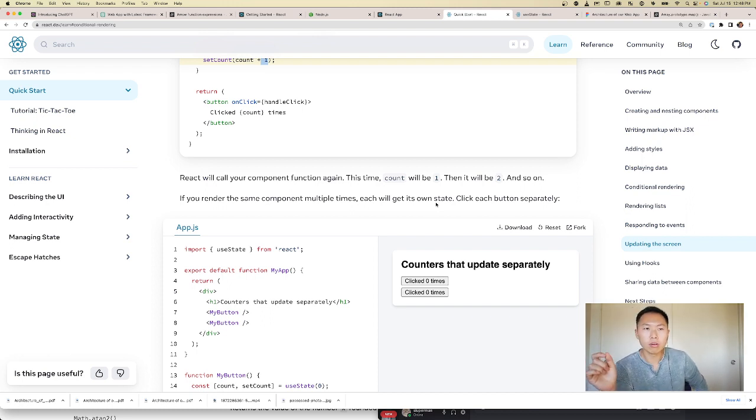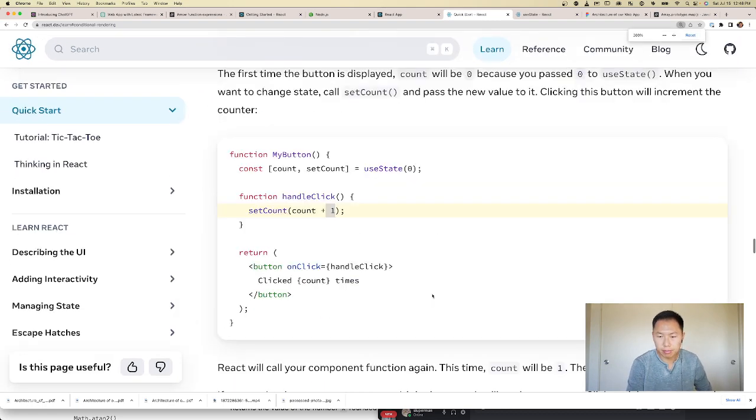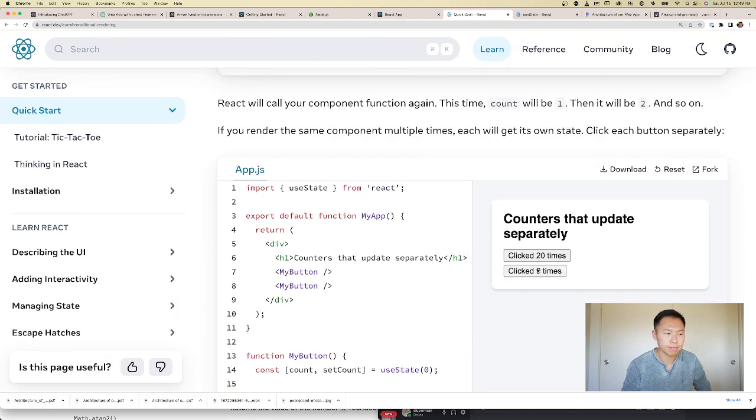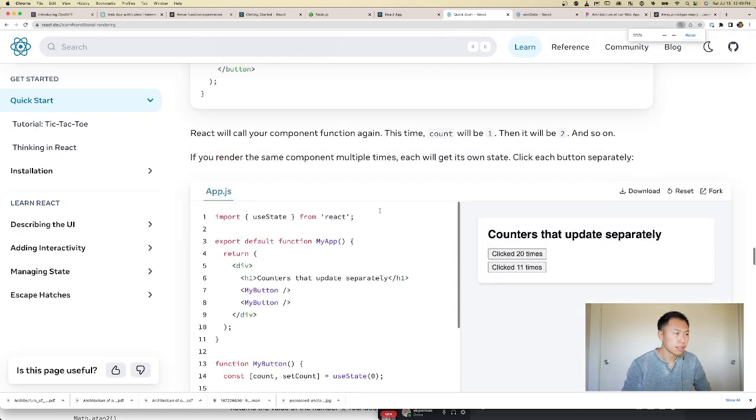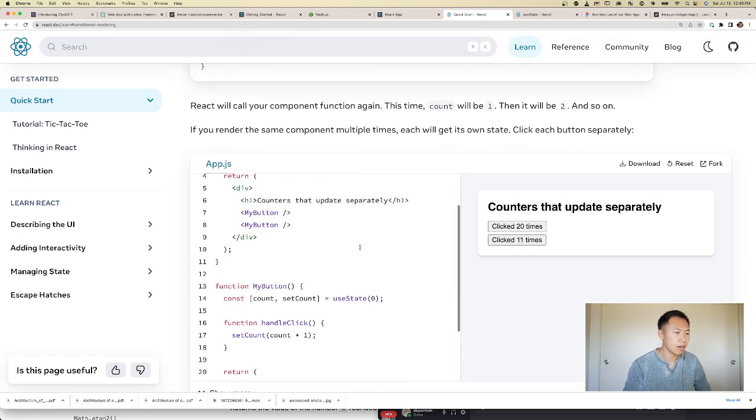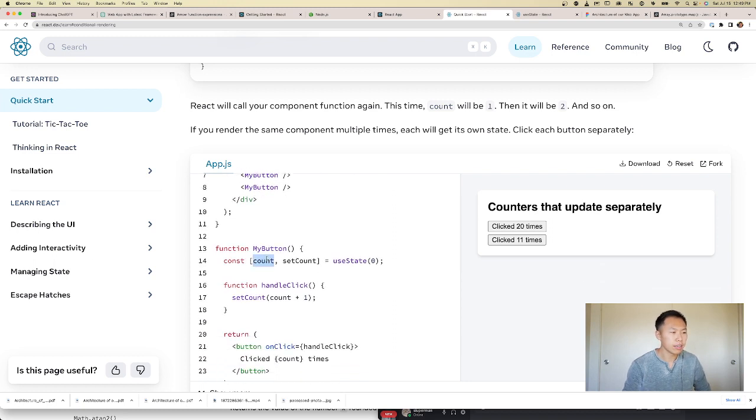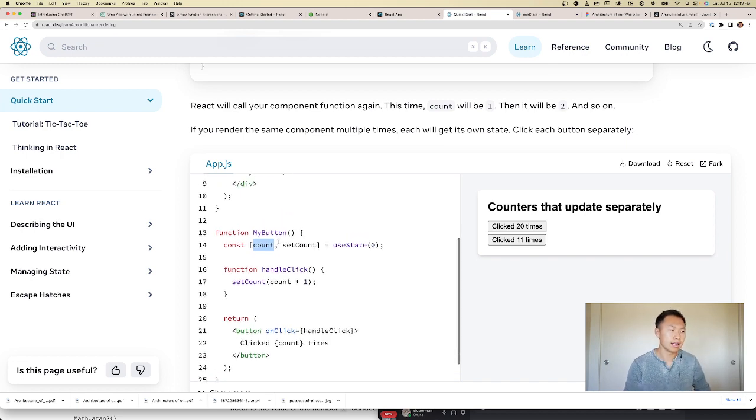So each component has its own states. When you have multiple components, the states are not shared. They're not a global state. They're scoped states, right? These states are only within the scope of that component. So looks like we can click the top button multiple times. The bottom button doesn't change. And then when you start clicking the bottom button, it will change by itself, right? And this is how we're using the state. This doesn't have a getter function because you can literally just use the name of the state, right?